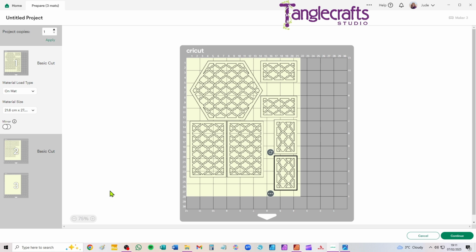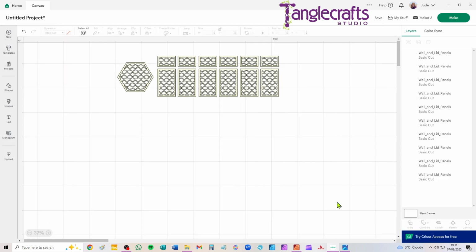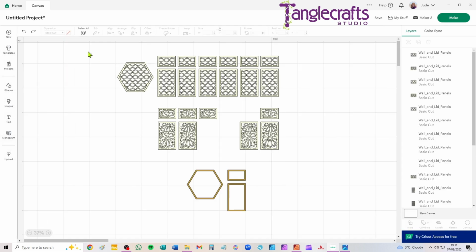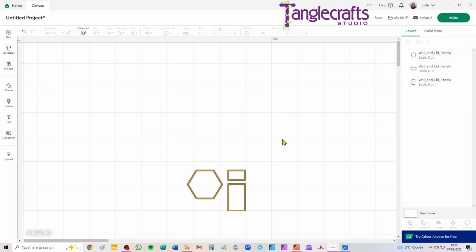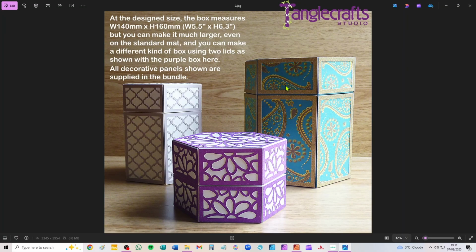So you need 2 sheets of A4 or 2 sheets of letter for both the arabesque overlay and the floral one, because obviously they are the same size. Just bring those other bits back on. We don't need to look at the floral one, it's the same size and everything. Okay, so the box I'm talking about now is this one with the turquoisey paisley background there. So I made a full box obviously, and then the paisley and the glitter border is stuck on top of the box.